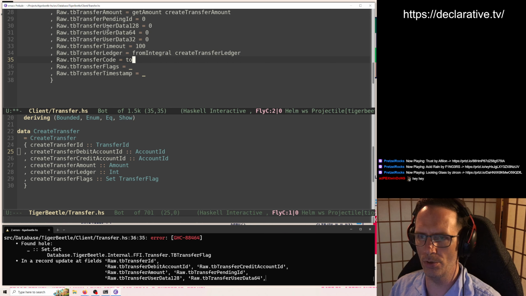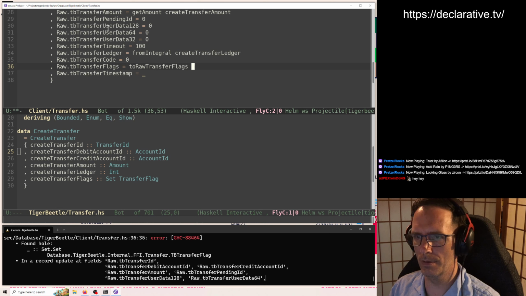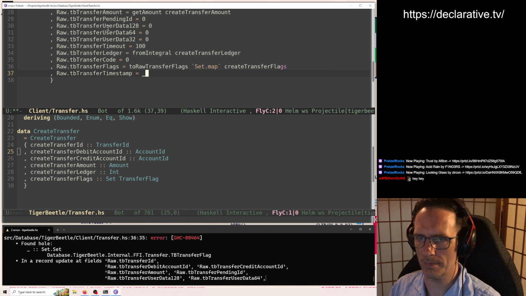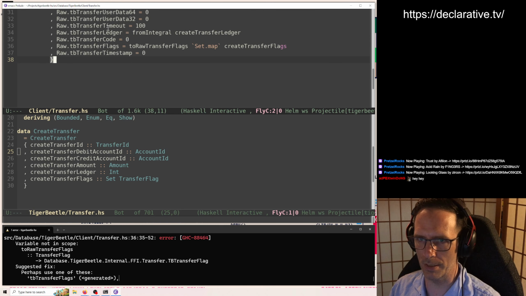Let's call it toRawTransferFlags. Oops, that's flags. Set dot map on create transfer flags. Transfer timestamp. It's probably going to be like some kind of Unixy timestamp.